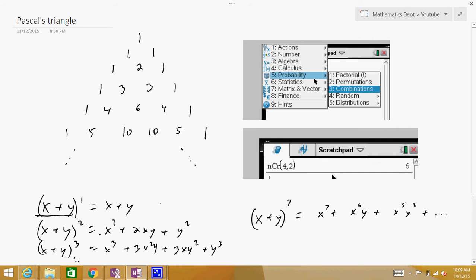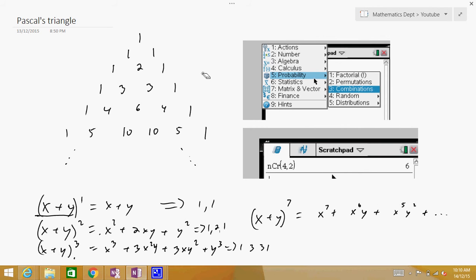Well, if we just looked at the numbers in front of each term, for this one it is 1 and 1. The numbers in front of each term for the next one are 1, 2, 1. The numbers for the next one are 1, 3, 3, 1. Now Pascal put all those numbers down, 1, 1, 1, 2, 1, 1, 3, 3, 1, and so on, and he came up with Pascal's triangle. To be truthfully honest, he didn't come up with it, because the Indians and the Chinese and the Arabs all knew about Pascal's triangle long before, but our textbook uses the name Pascal's triangle, so I'll be consistent.